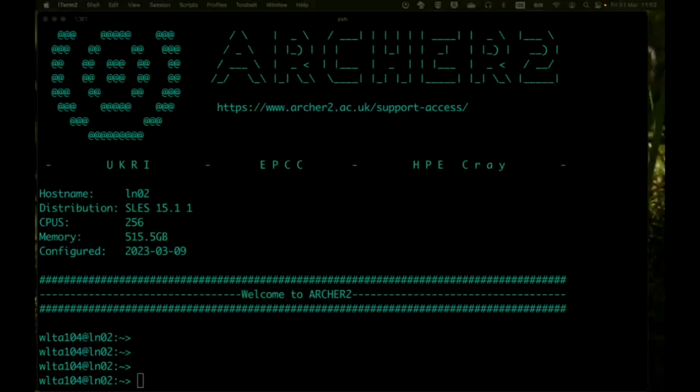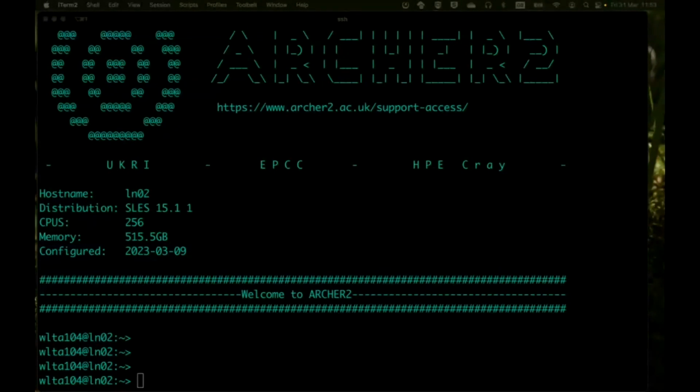Hans just said that there are 4 login nodes, LN01, 02, 03, 04. This round robin allocation of users is just a way of very roughly making sure that you get the same number of people logged in to each of those 4 nodes, just to spread out the load.